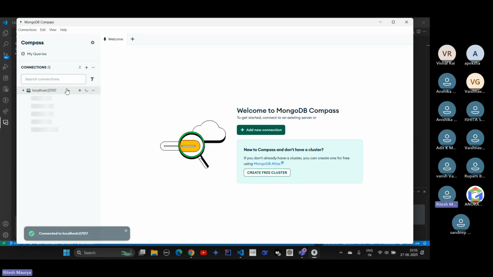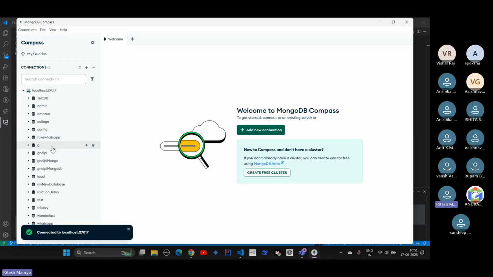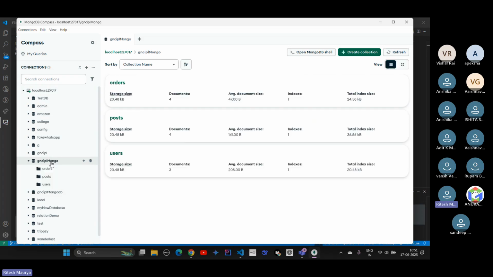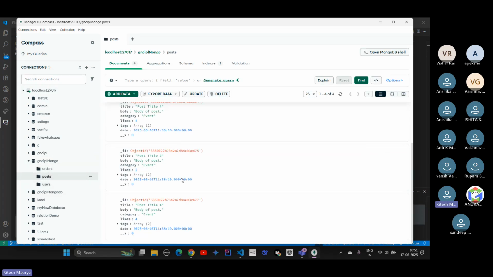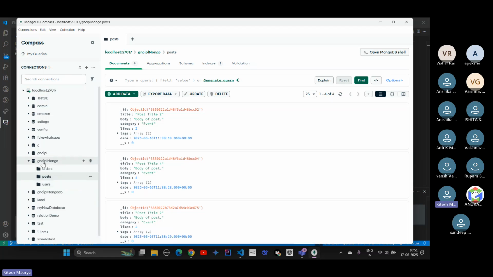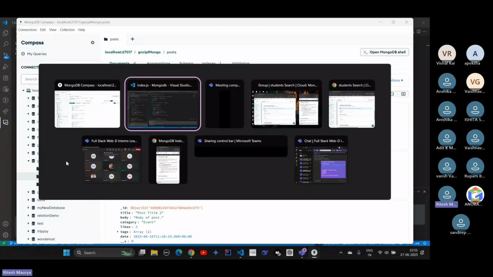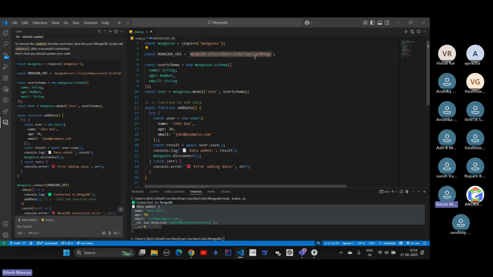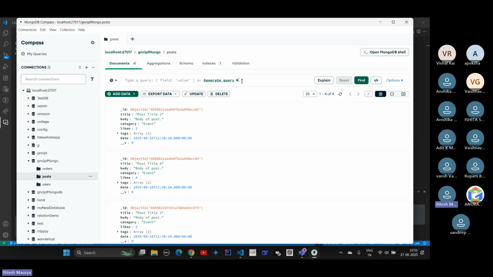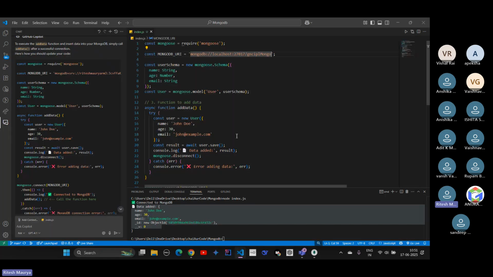Inside local, I'll just click on connect. Let me see my data here, which we created yesterday. So we are going to use GNC IPL Mongo. Click on GNC IPL Mongo. I think my spelling is correct. So we are going to use this.